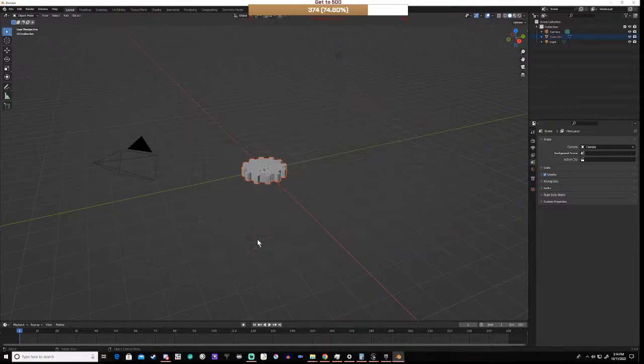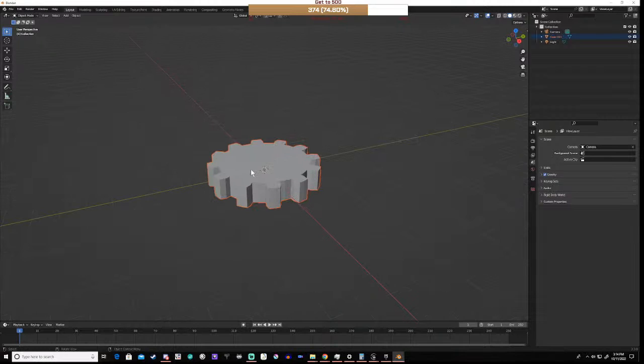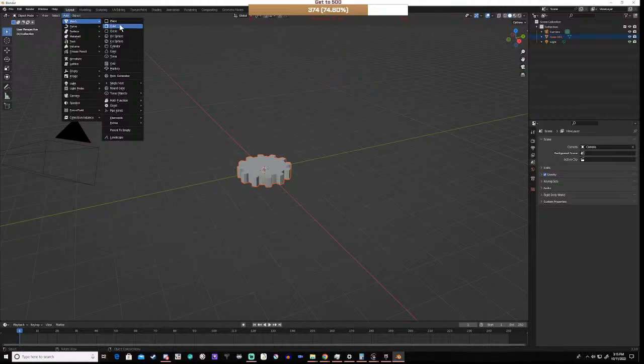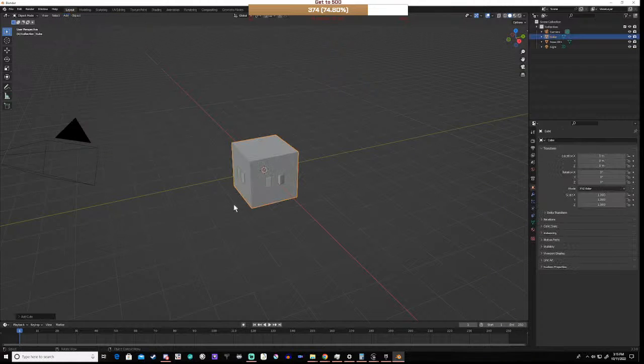Widget. There you go. That's what my gear looks like. I don't know what size it is, but you get a general picture. If you put it next to a cube, it's about the same size as a cube.